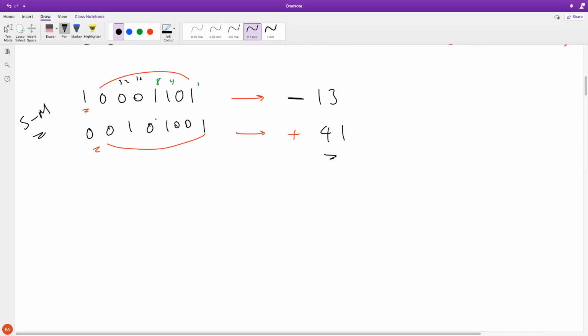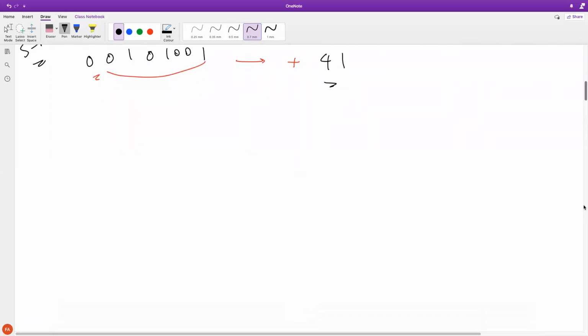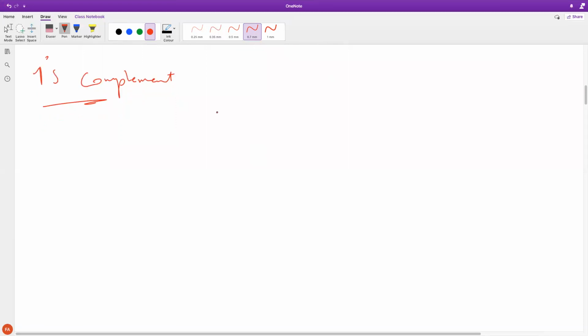That's the first technique that we use in binary for negative numbers. What are the other two techniques? The first one, which is very important, is called one's complement. One's complement. It's an important technique. What's that? Look, guys, in one's complement, what we do, by flipping the bits, I mean 0 to 1 and 1 to 0, we can make a negative number.